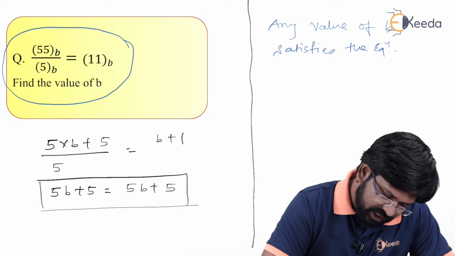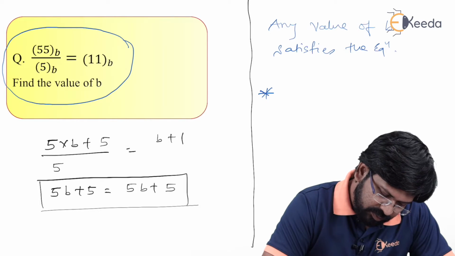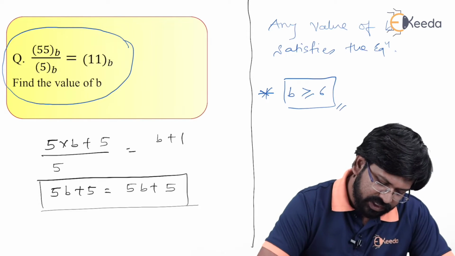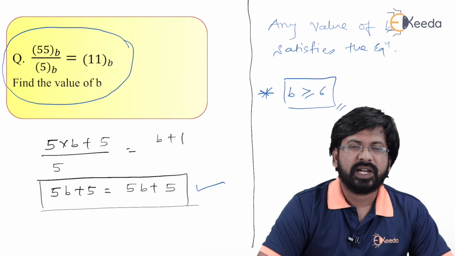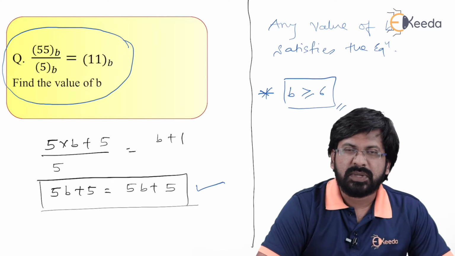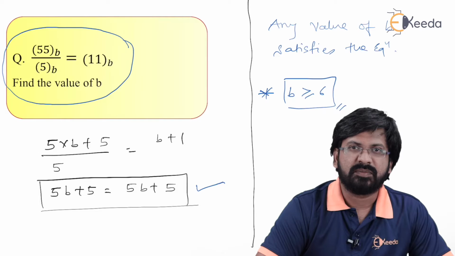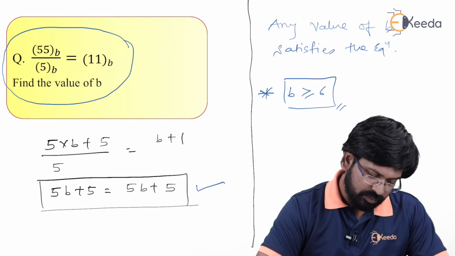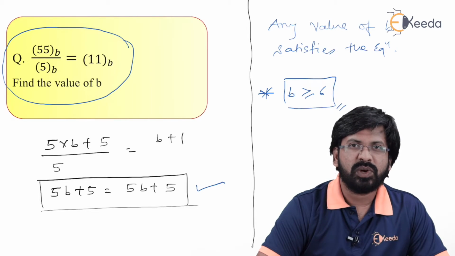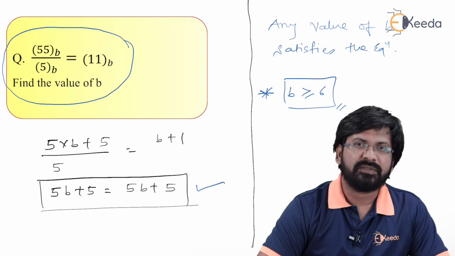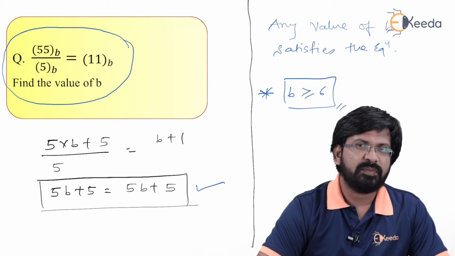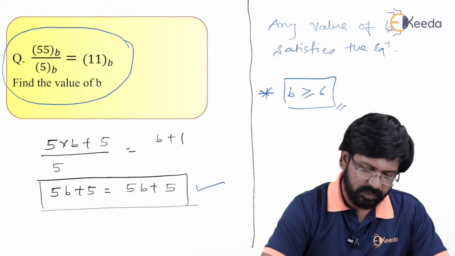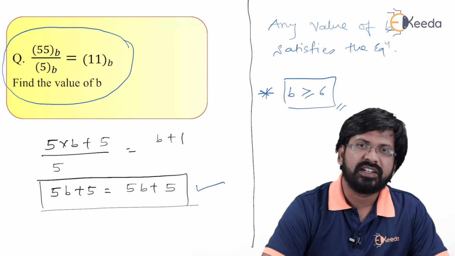It means we can say that b can have any value which is greater than or equal to 6. Let me tell you once again, this equation gets satisfied by every value of b. Even if you put b equal to 0, it is going to satisfy this relation. But we know the fact that base cannot be 0. Even if you put b equal to 1, it is going to satisfy this relation. But then it is quite immaterial to go for b equal to 1. B cannot be 1. How can we accommodate 5? 5 can be accommodated only by having a base of at least 6. So the valid answer is that the base can have any value, but it should be at least 6. So base is greater than or equal to 6 is the correct answer. Let's move to the next problem.